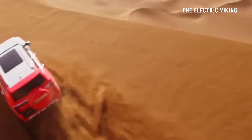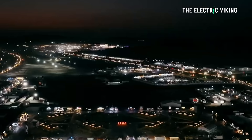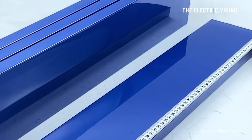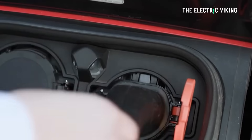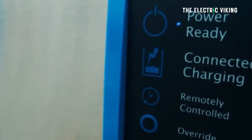The Tank 500 Hi-4Z is powered by a lithium-ion ternary battery with a capacity of 60 kilowatt hours and a range of 200 kilometers — because it's a plug-in hybrid, so that's battery-only range, probably around 150 kilometers WLTP. S-Volt also have a fast-charging commercial vehicle battery with a capacity of 91.4 kilowatt hours supporting 4C charging, capable of charging from 10 to 80 percent in 14 minutes — approximately 450 kilowatt charging speeds. This is really advantageous for mines and other commercial applications where you can't afford to wait for machinery to charge.